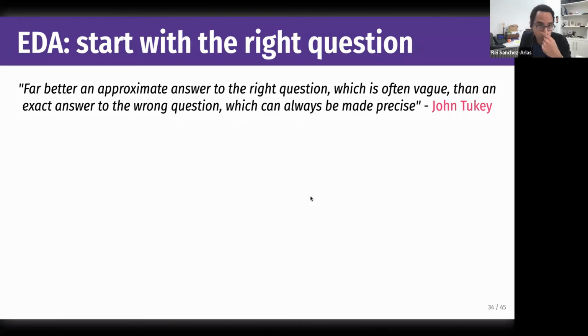The first example is something that we do almost entirely in a course called Introduction to Data Science, that some faculty may do as part of their statistics class. It's the idea of performing exploratory data analysis, what we call EDA. And of course, we may start with some question, and ideally that's the right question. John Tukey, famous statistician, said that it's far better an approximate answer to the right question, which may often be vague, than an exact answer to the wrong question, which can always be made precise.